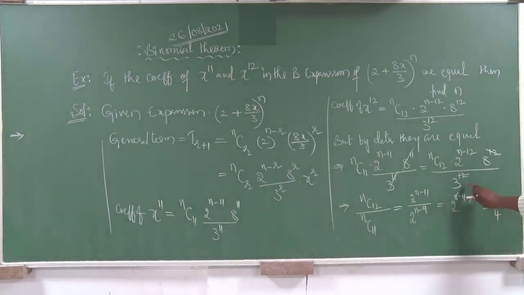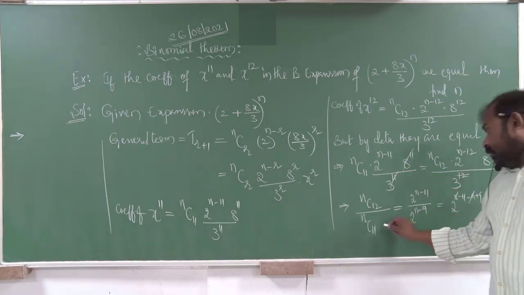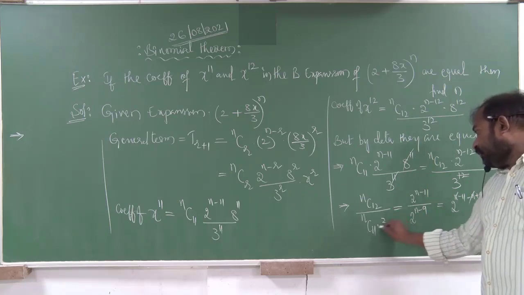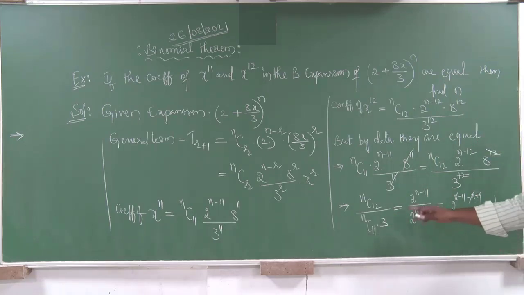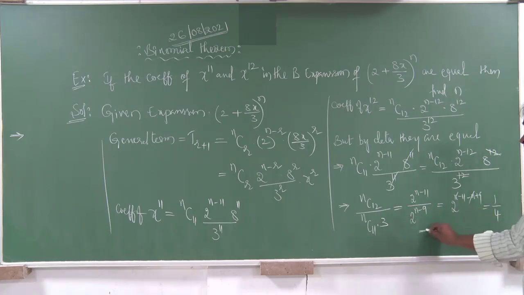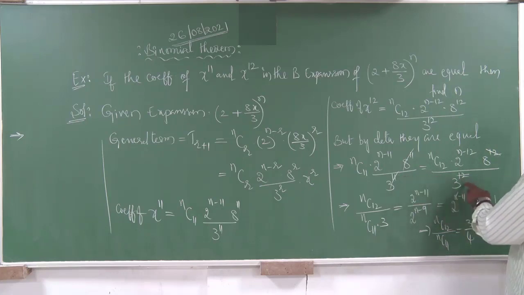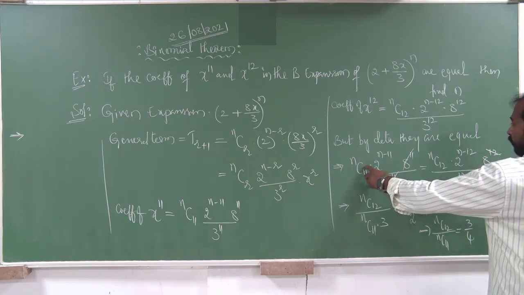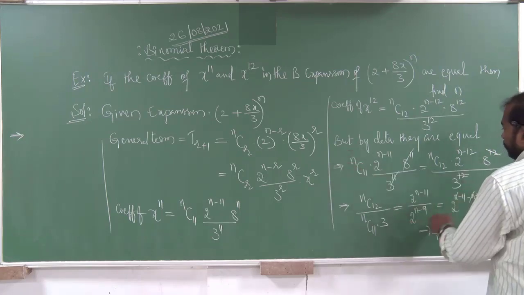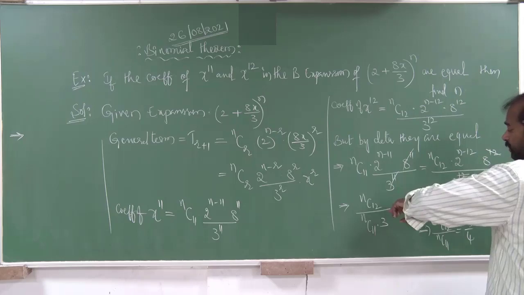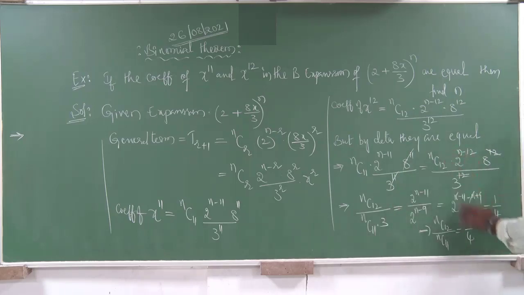Okay, here 3 is there now. 3 into this value means by 3 you will get here 3 into nC11. So 3 into nC11 is equal to this value, which means here I can get nC12 by nC11 is equal to, bring this 3 value this side, 3 by 4. Here 3 will be there now. 3 power 11, 3 power 12. You cancel here, 3 you will get. Of course anyway I bring this value this side now. I hope that this step you can understand, calculation you can do.